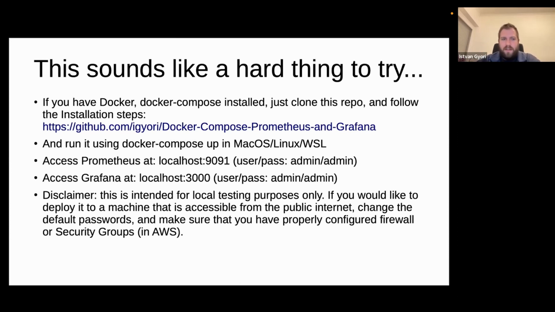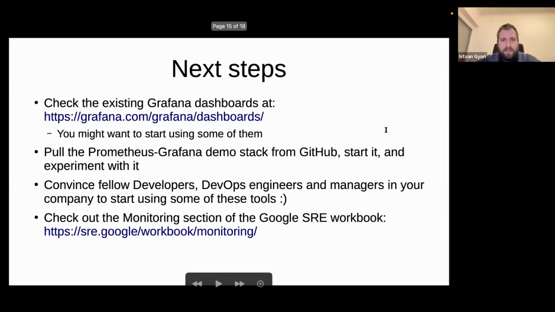I also added some details on how to access Prometheus and Grafana. And this is a disclaimer that this is intended for testing purposes only. So if you would like to deploy it to a machine that is accessible from the public internet, change the default passwords, and make sure that you have a properly configured firewall or AWS security groups if you run it on AWS. The things that I showed in the demo, if you pull this repo, you can try it.